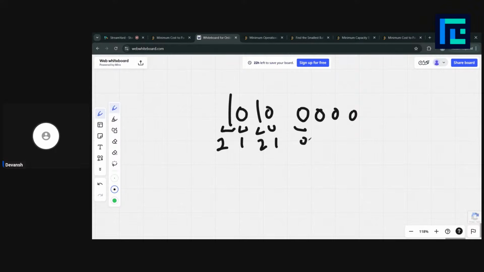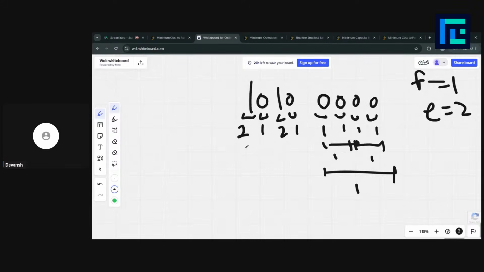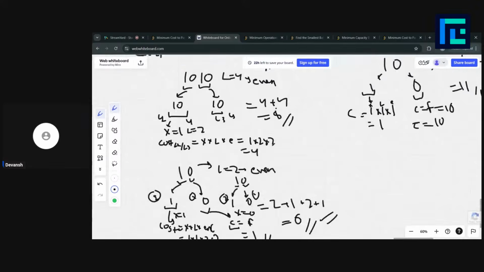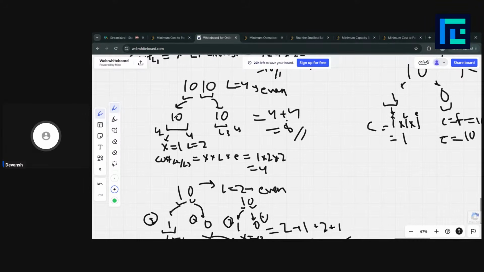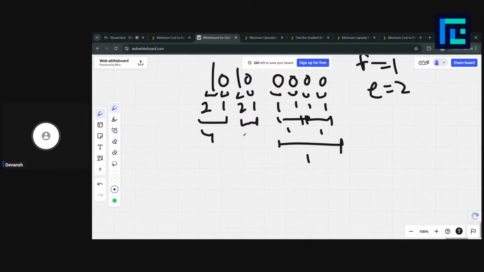Similarly for this it is going to be 1, 1, 1 and 1, right? Because this is the flat cost. If there are no ones, the flat cost is 1. For this segment also this is going to be 1, this is also going to be 1, and for this too, this is going to be 1, right? And similarly for this and this, I think it was 4, as I remember. Let's actually see what was said. Yeah, for this it was 4 because x is equal to 1, length is 2, and ink cost is 2. Great. So this is 4, this is 4, and this is equal to 6.